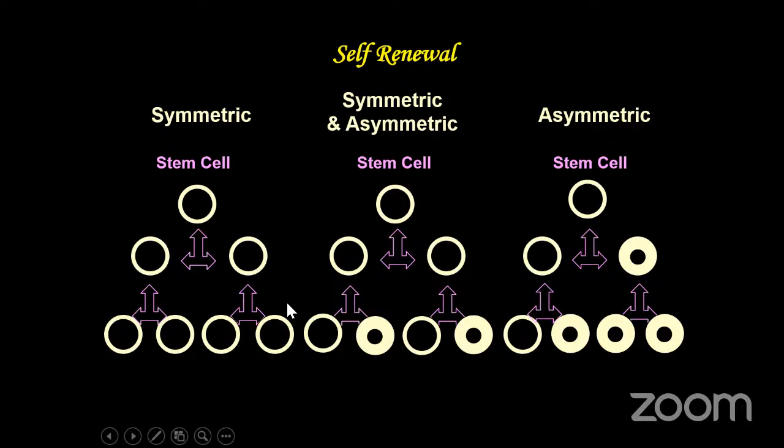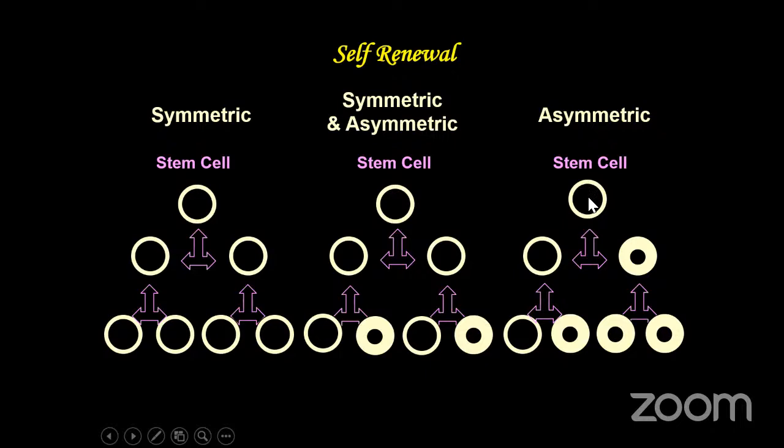Embryonic stem cells, because of the high telomerase activity, can undergo symmetric cell division and give rise to an indefinite number of cells. Whereas adult stem cells, depending on their capability, can undergo symmetric and asymmetric division or entirely asymmetric. In this case, the adult stem cell can give rise to 2 stem cells, then one will give rise to 1 stem cell and 1 progenitor or precursor. Same is also true in the other case.